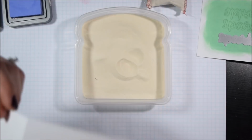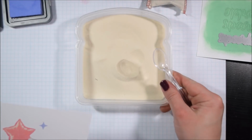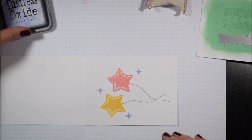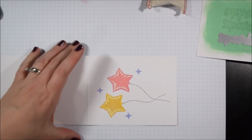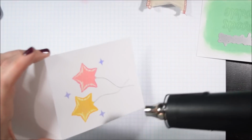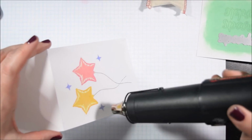Here, I'm going to try to take advantage of their Oxide property to stamp them and then emboss over it and hope the embossing powder sticks to the oxides. I did find that this didn't give great results. It didn't stick solidly to it as if I had stamped it in Versamark. So I actually will use the stamp again, and I'll stamp it in Versamark, cover it again in embossing powder, and basically recreate that whole step.